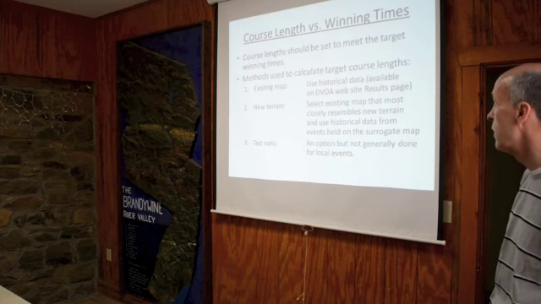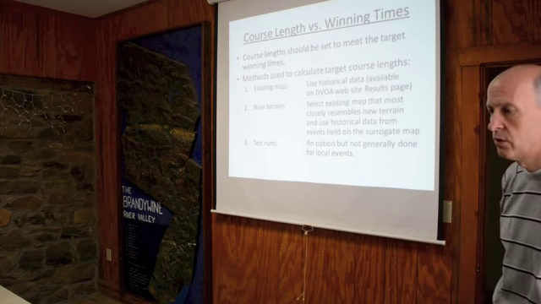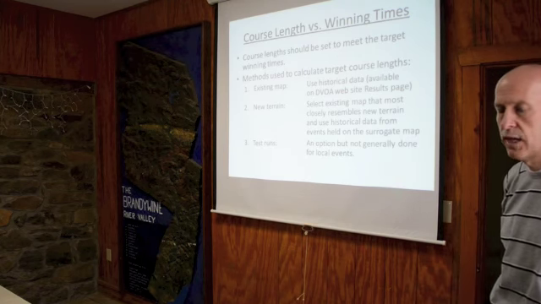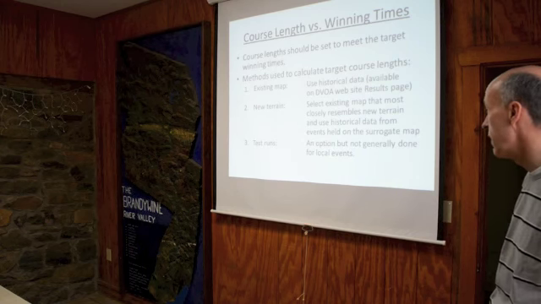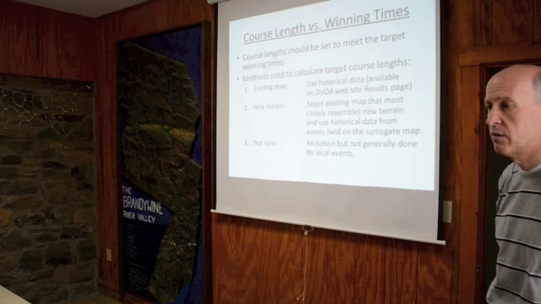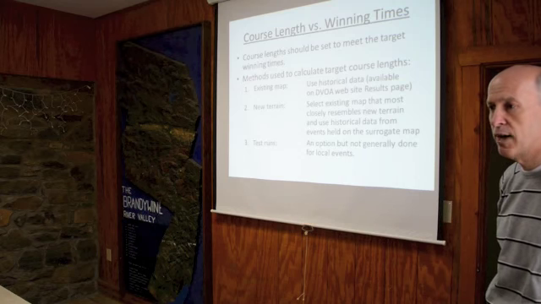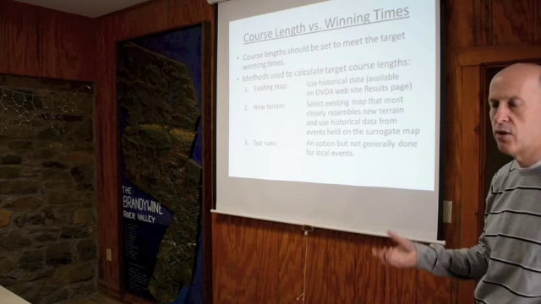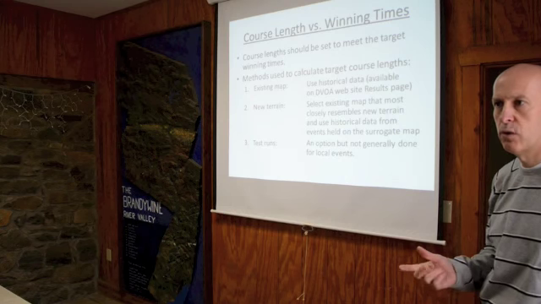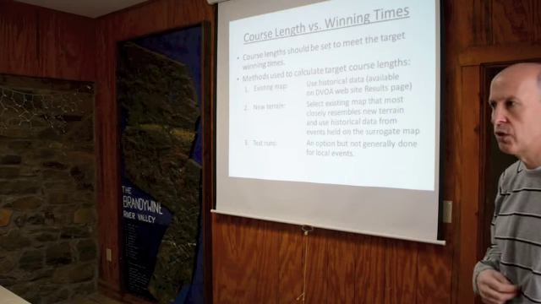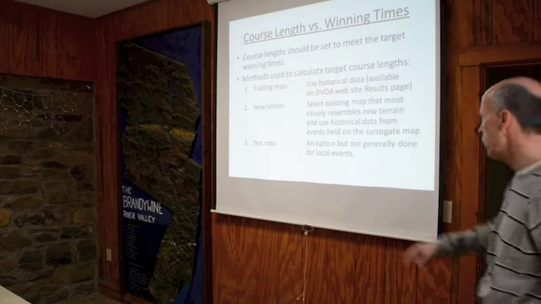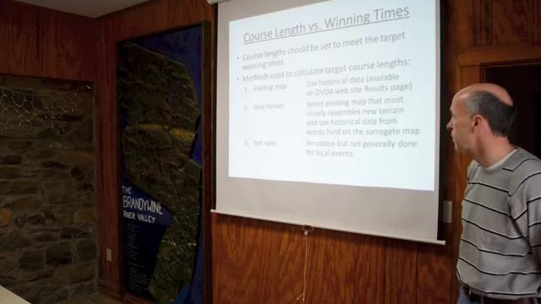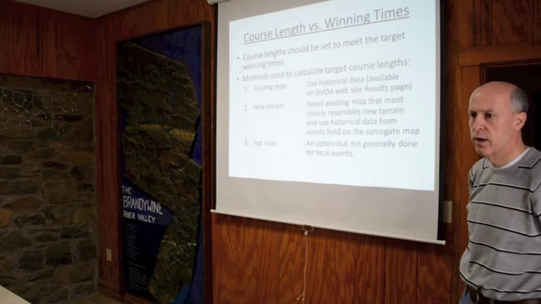Another way you can gauge winning times is if you do a preliminary course design and then go out and run it in the woods. You can do a test run to come up with a winning time that way. Now, the tricky thing with that is, a lot of us are not as fast as the fastest runners, so if you test run a course and come up with your time on the course, then you have to factor to figure out what the winning runner would actually be able to do the course in. So we usually don't go to this level for local events. Usually we use the existing data, but for A events, test running is very helpful.